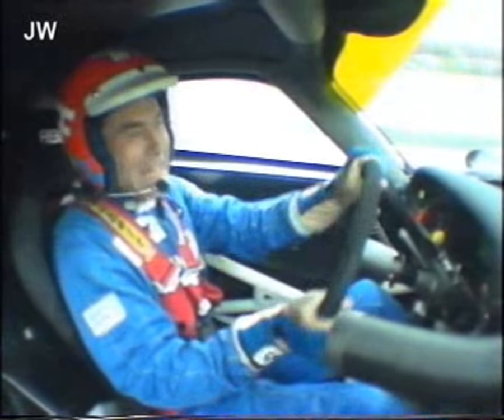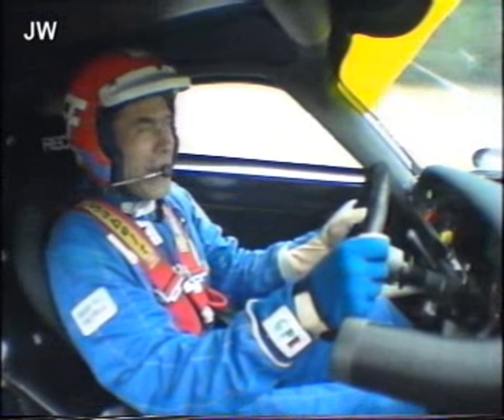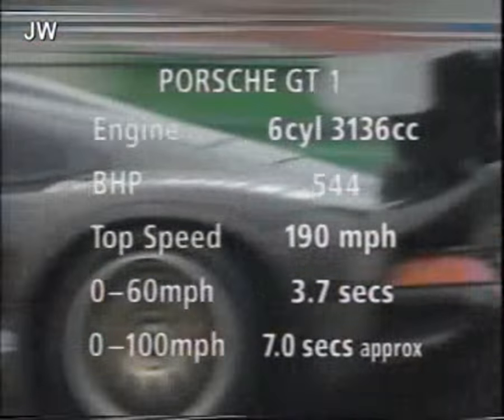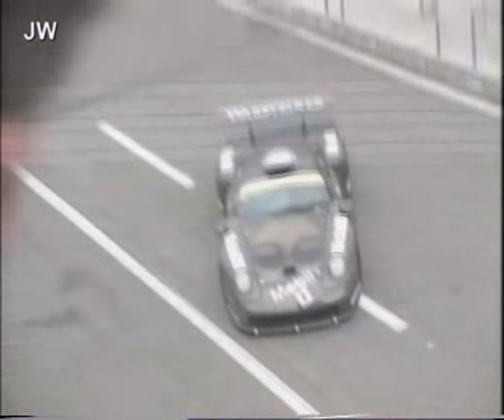So which would I choose out of the three cars? They all lap within a second of each other. And of course, because I'm biased, I like my big British engine Lister Storm. But if I had to choose between this Porsche and the McLaren, I'd have to take the Porsche. Not sure that you'll ever see that many GT1s on the roads, but this new supercar looks certain to provide Porsche with a lot more places on top of the podium.